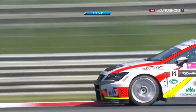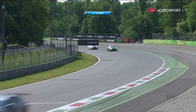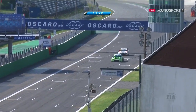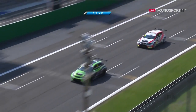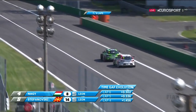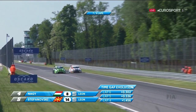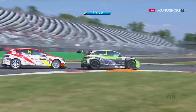Yeah. Excellent. Even Stefanovski, well, he's having an ambitious little look again at Norbert Naj, right in the slipstream. You wonder, car 12 and 22 are under investigation. Track limits at the start, Peter Rickley and Peter Foulin. Well, Rickley had to go wide to avoid the Zengo Motorsport cars, so he had to go off the track, but I would say he wouldn't have got away with it at another track. It was Monza, but I would say it was avoiding an accident.